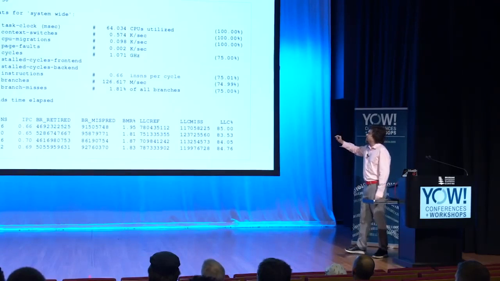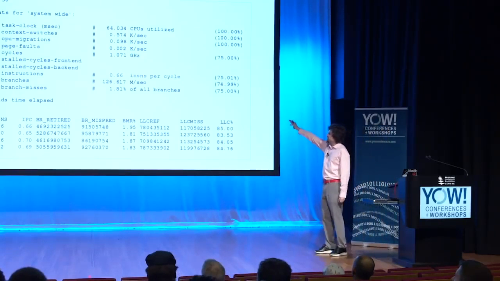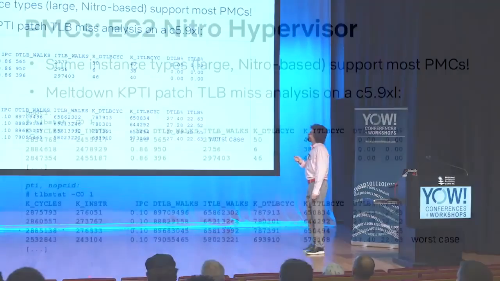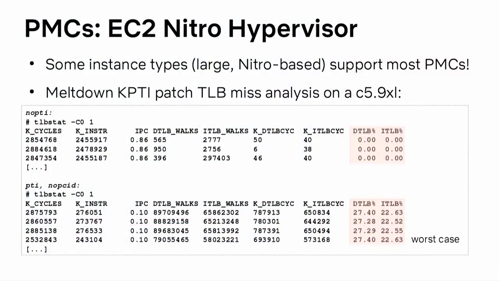That's how it looks to measure it using perf stat. So I can see my instructions per cycle. I also wrote a tool called pmcarch, which prints out IPC line by line. And I want to mention that in the new Nitro hypervisor by Amazon, they've enabled many more PMCs, which is great, because I used them for doing the translation lookaside buffer analysis for the Meltdown KPTI patches that Linux had to include. And so I can see we're spending so much time in stall cycles for data and instruction TLB page walks.